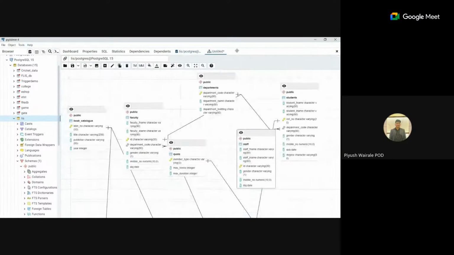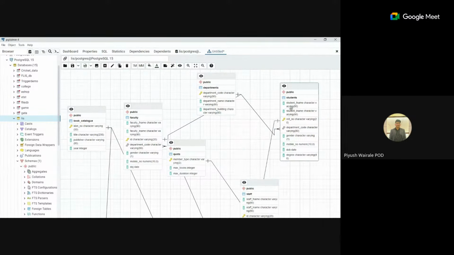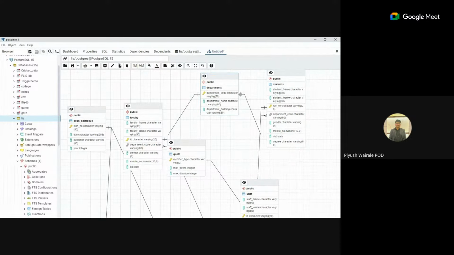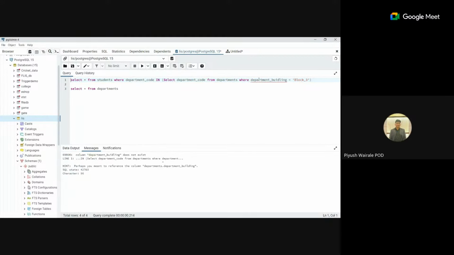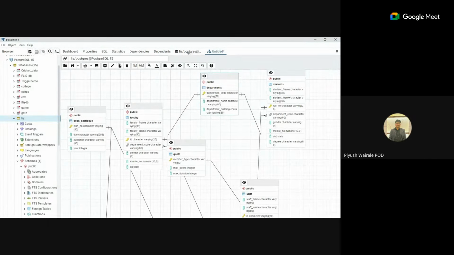If you look at the schema, the only way to fetch data from the student and department tables combined is through the department code, which is common between both tables. So we can join the tables using this common attribute. We can either use it like that or go with a join also. We'll discuss join later, but let me execute this one: department building equals block 3. Sir, which attribute is common? We need to link both of them to get the right answer, right? Yes. Okay. What happened? Spelling is something. Okay, sorry.